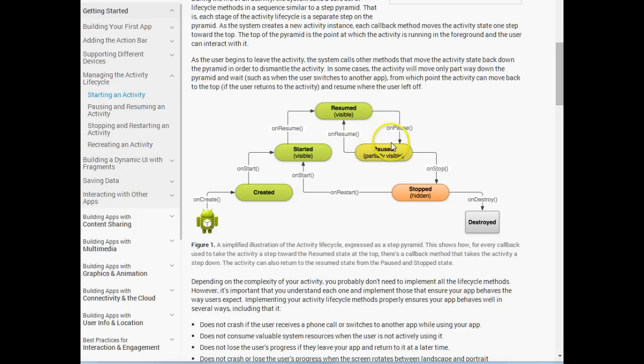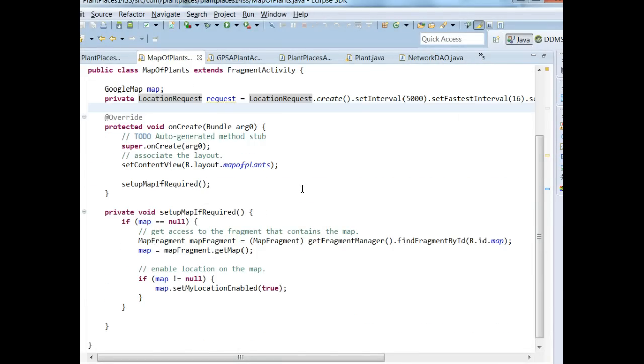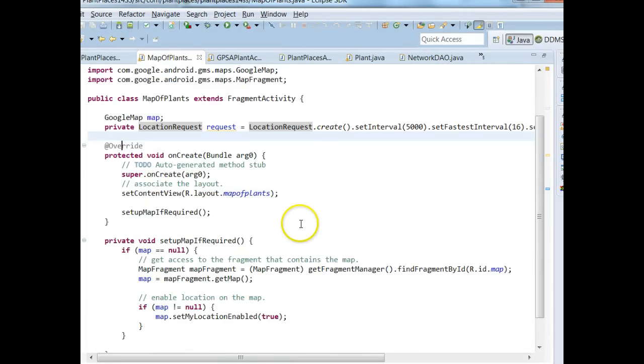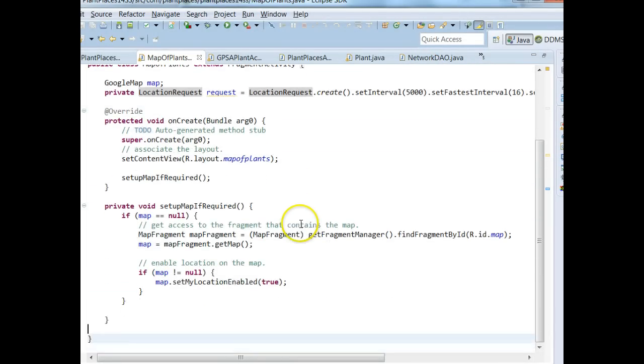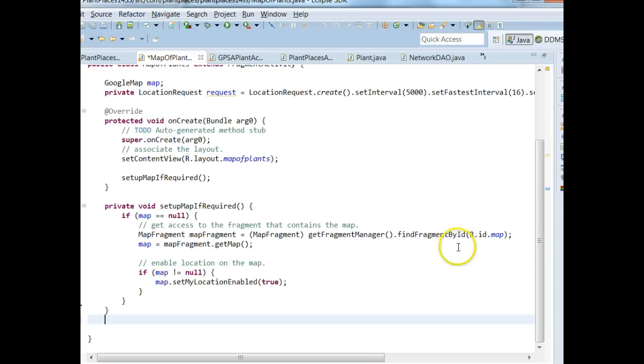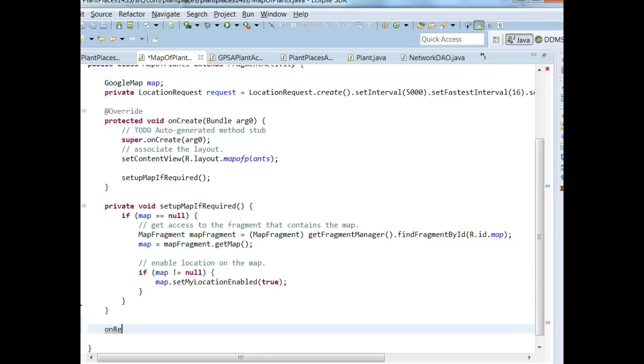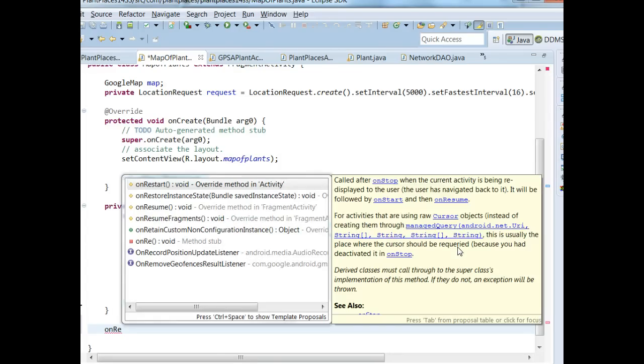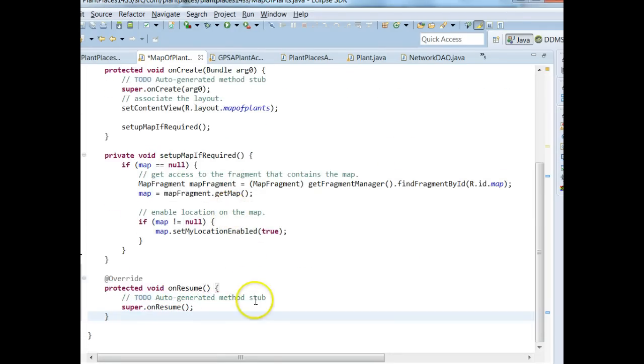The only way we can leave that state is by going through onPause. So what we want to do to subscribe to location updates, we want to make sure that we override this onResume state. Okay, so I say onRE, and that's really all I need to type. Then a simple Control and Tab will override the onResume method.